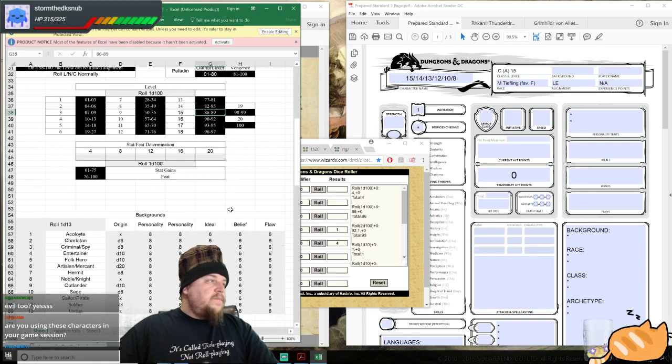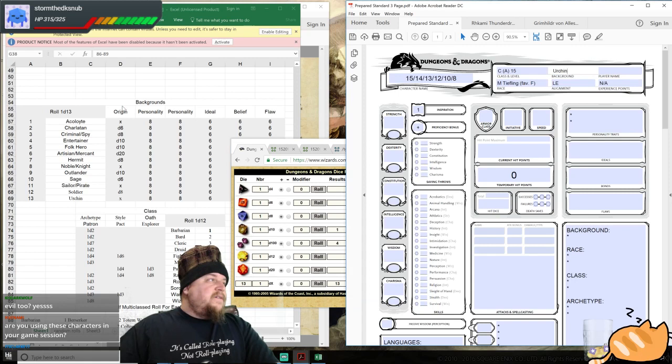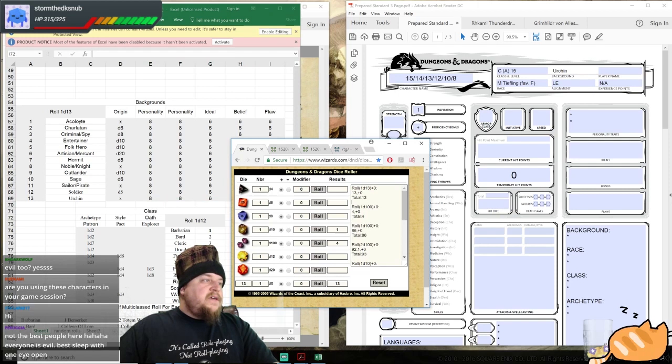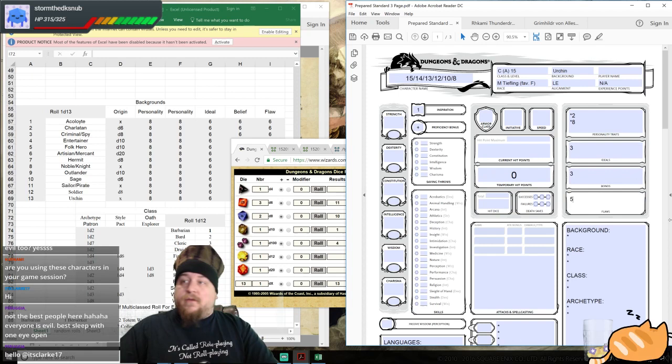Next up, we're going to roll a 13-sided die. We can do so down here. Change that to a 13 and hit roll. This is going to determine our background. He is an urchin. Okay. Urchins don't have any kind of origin right here, see? Though we are going to roll twice for personality, and then 3d6 for ideals, beliefs, and flaws. Let's change this to a 2 and hit roll. We have 2, and we have 8, and then we're going to change this to a 3d6 and hit roll, and drop in placeholders. 3, 3, and 5. What do they mean right now? It's not going to be important. Just not immediately.